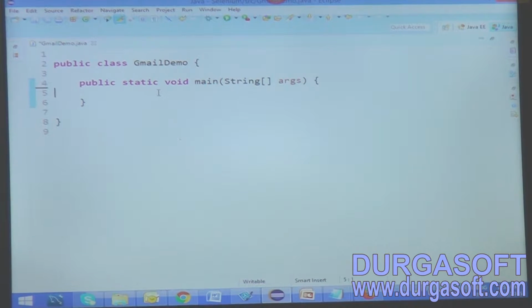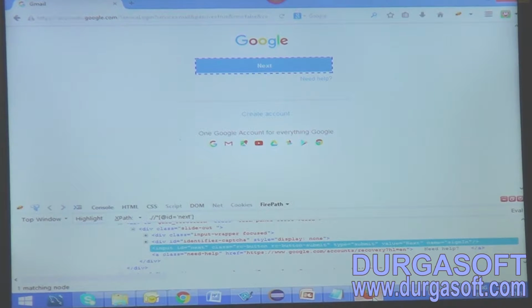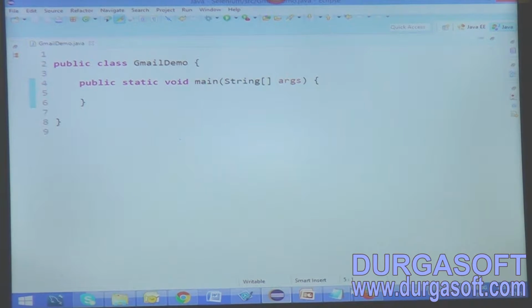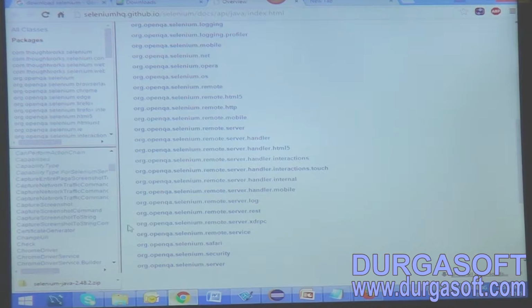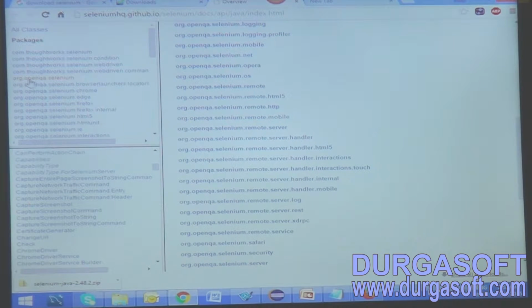Okay, now let's try to work with my Firefox browser. To open a Firefox browser, we need to create an object for Firefox driver, as we just now discussed in our diagram, right? So let me go back to my API, and in this API we have a package called com.thoughtworks.selenium and org.openqa.selenium.